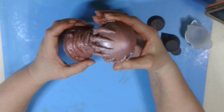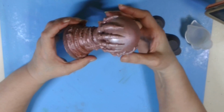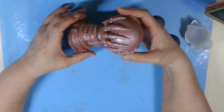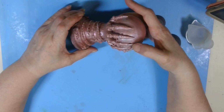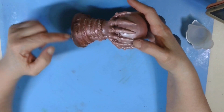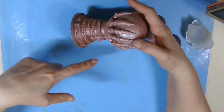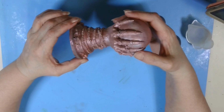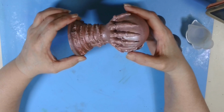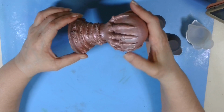You can't really tell on camera though, but there is the silvery white right in here, and the darker copper. And I think there is, yeah, you can see just a little bit of the color shift one.